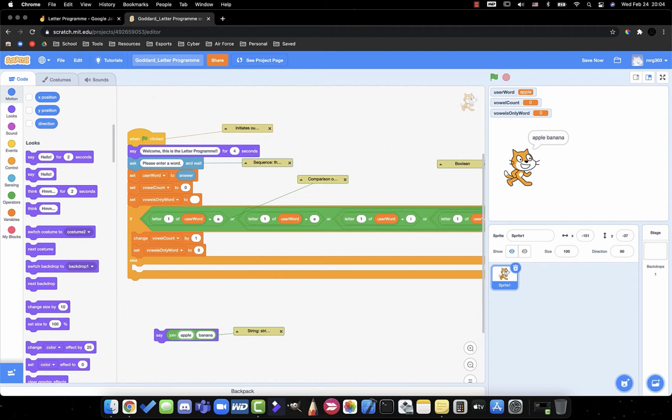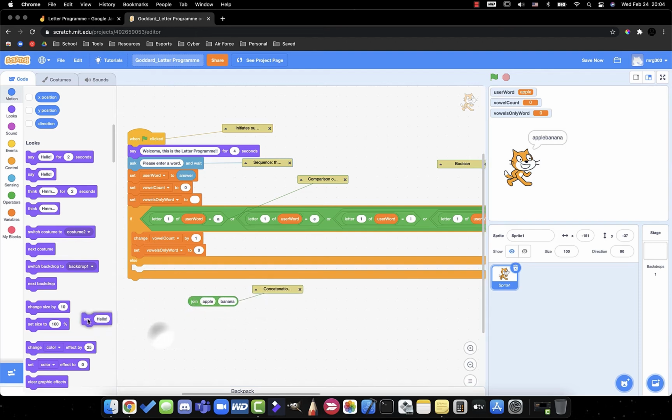If I delete that space and have the sprite say the word, these two strings or words are stuck together. So what this block does is it connects two strings. The word we have for that is concatenation. You can think of it like addition of words, but obviously there's no math being done. We're just sticking stuff together.